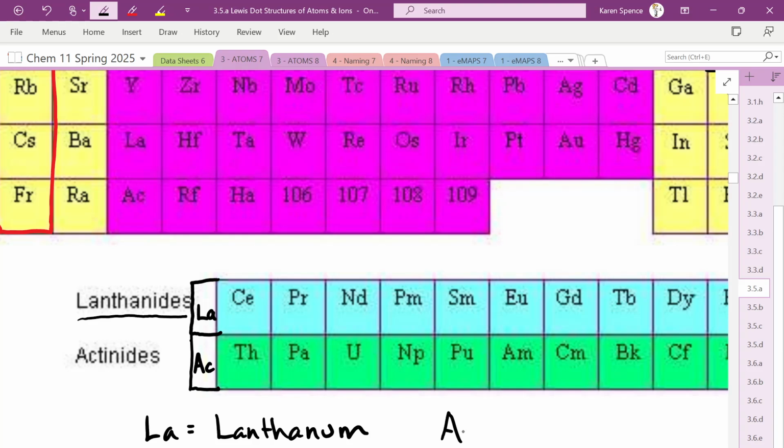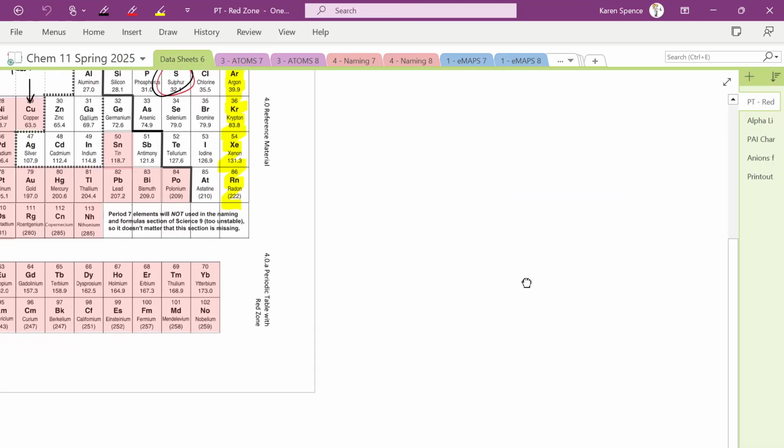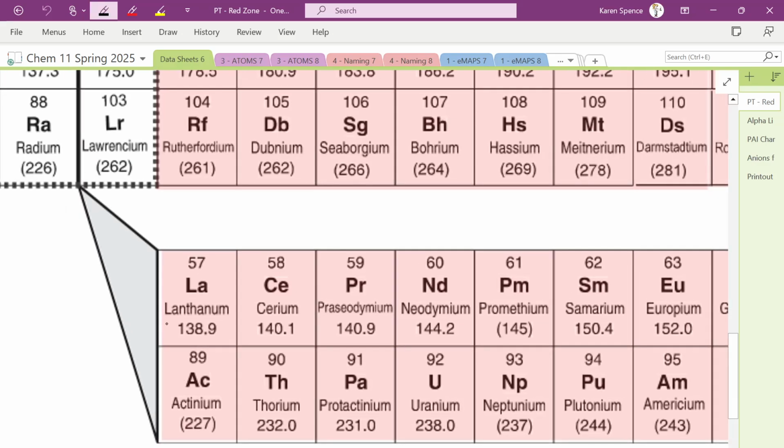What does Ac stand for? No, Am is americium. Actinium. Okay? And what does actinium start? It starts the row that is called the actinides. Yes? So you don't have to work very hard to remember the lanthanides and the actinides, because if you look on your periodic table, you'll be like, oh, it's the lanthanides and the actinides. Yes? Okay.